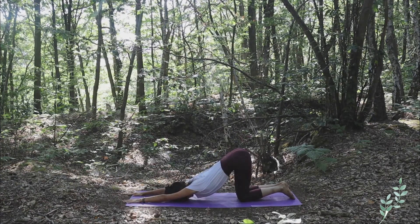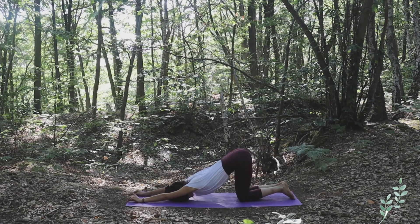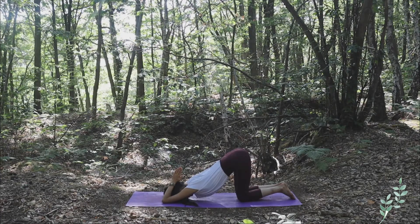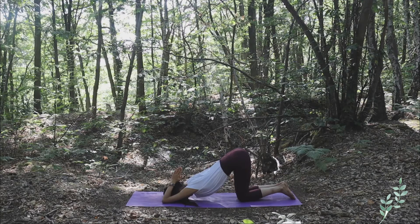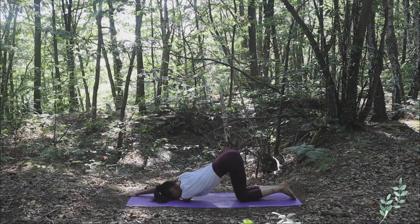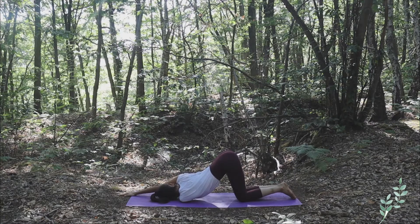Close your eyes, imagine really bringing your chest closer to the ground. You can bring your palms against each other and bring them on top of your head towards your neck. Taking a deep inhale, try to go even deeper. Slowly release the posture, and thread your left arm below your right armpit, extend the right arm to the front, feeling a really nice stretch on the side of your body here. Taking a deep inhale in, close your eyes and relax.